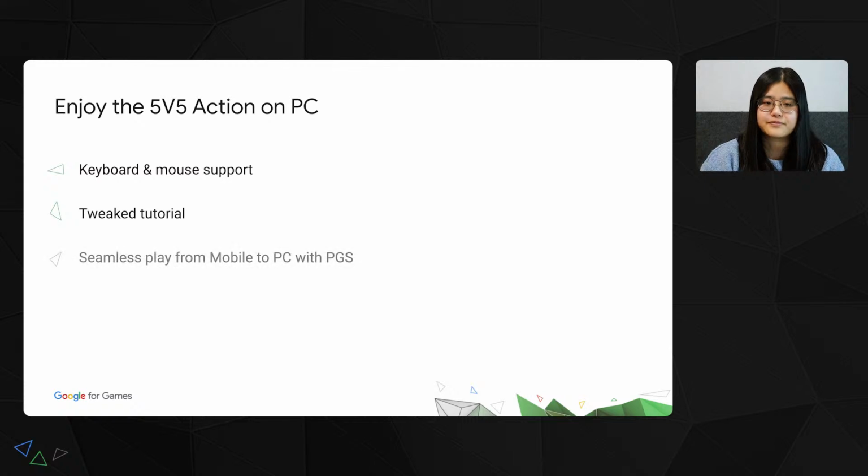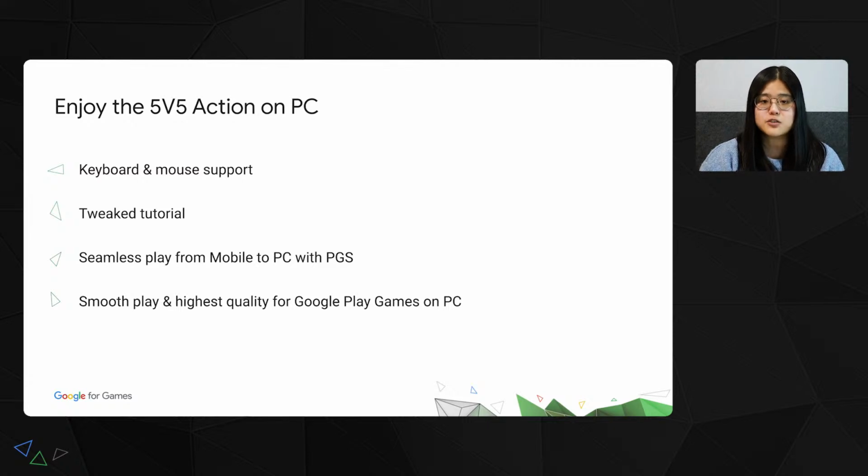In order to support the seamless play experience from mobile to PC, we use the new PGS V2 SDK that allows all our players to link their progress with PGS, which will automatically sync on all Google platforms. The PC version of the game will automatically select the highest quality level and choose 60 FPS by default for the best experience.